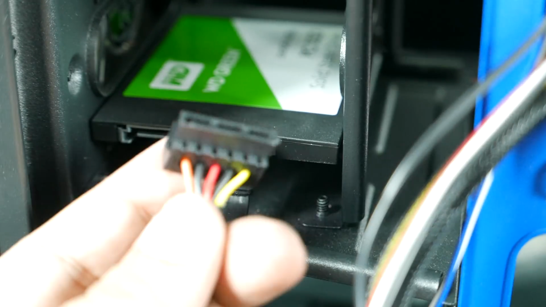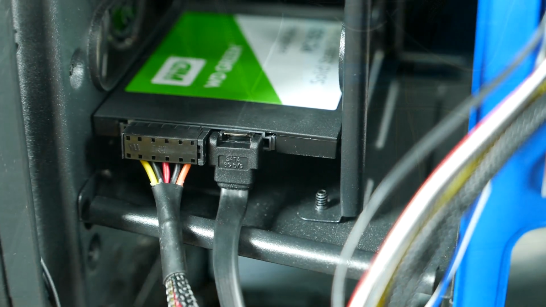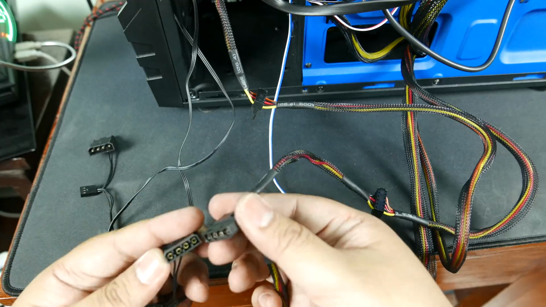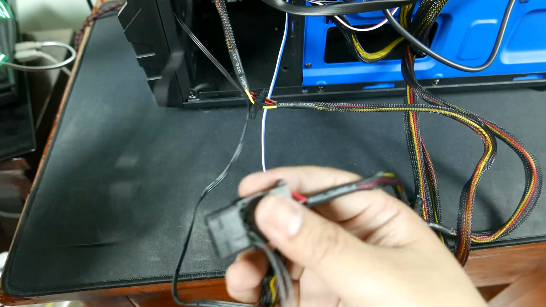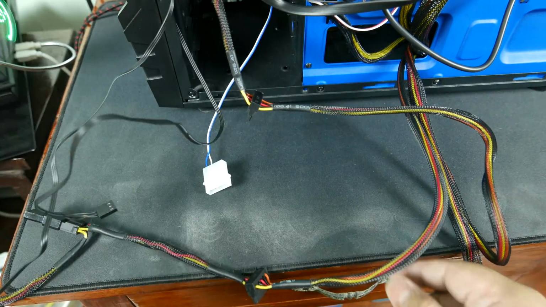Now grab one of your power supply cables and look for the L-shaped plastic connector and plug that into the other plug that is on your hard drive or SSD. For the rest of these case fan connectors, just plug them onto the power supply cables you have left with the matching plugs. These are keyed so they won't go the wrong way in.